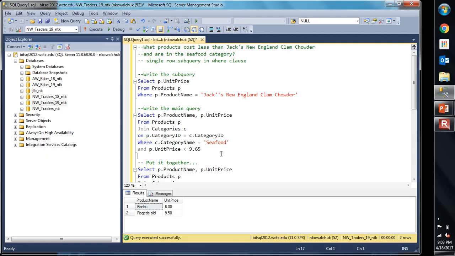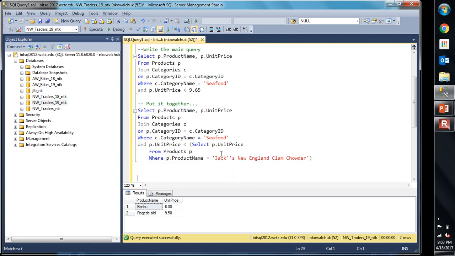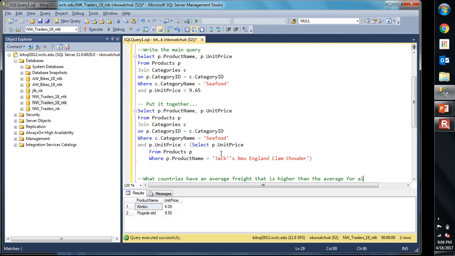So we can do the same thing in our having clause. So if we want to know what countries have an average freight that is higher than the average for all countries. Okay.